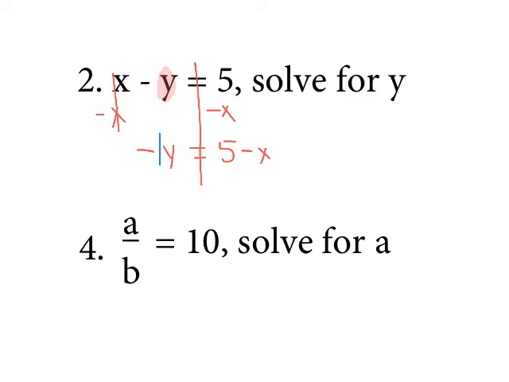So in order to get rid of that negative 1, I just need to divide by it just like it was any other number. So I'm going to divide that whole thing by negative 1. So I'm left with Y equals, and dividing by a negative 1 simply flips the signs of everything. So since it's positive 5 in the original, now it's going to be negative 5. Since it's minus X in the original, now it's going to be plus X.